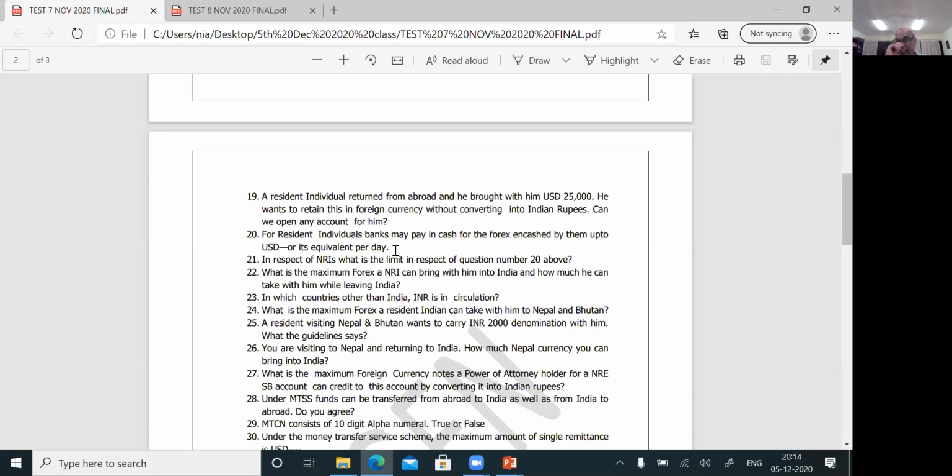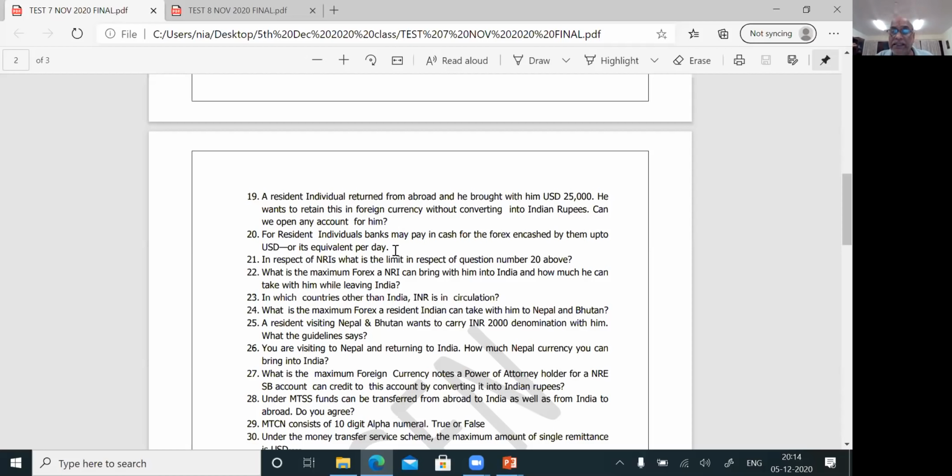On the other hand, a foreign tourist or an NRI is coming to you and says, sir, I brought forex, so convert it into Indian rupees and give me cash. For them also you can do it, up to a maximum of 3,000 US dollars per day. Again, I repeat, you can accept forex from a resident individual, encash it and give Indian rupees to him, either crediting his account or giving cash. If the forex encashed by him is up to US dollar 1,000 per day, you can encash it and give credit to his account.